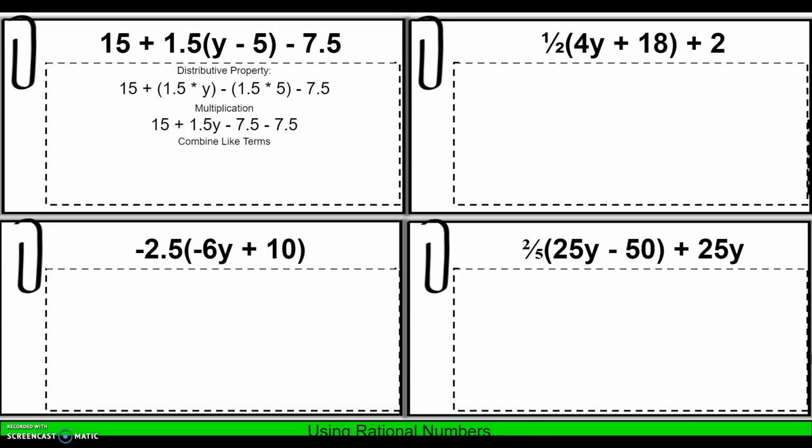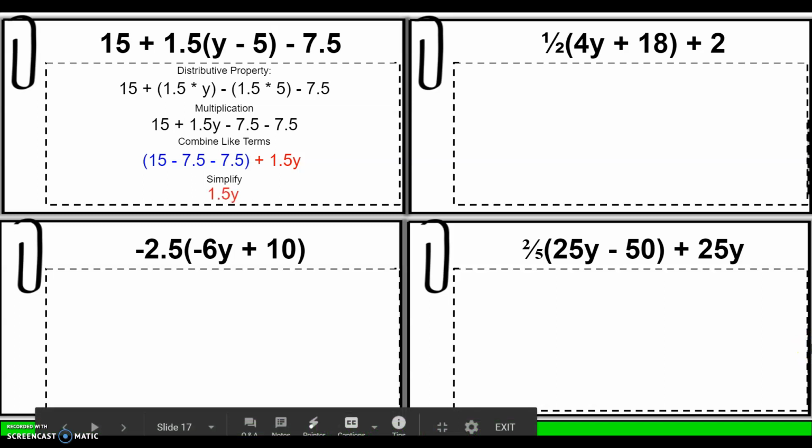I am going to now combine like terms. To help you out, I have color-coded and rearranged the expression above to show you what I am combining. I also stuck the left side in parentheses so you could see how they would all be combined together first before I move on. At this point, I combine them and simplify at the same time.